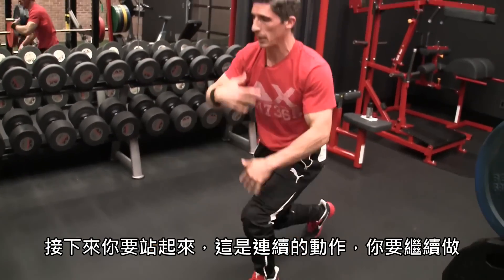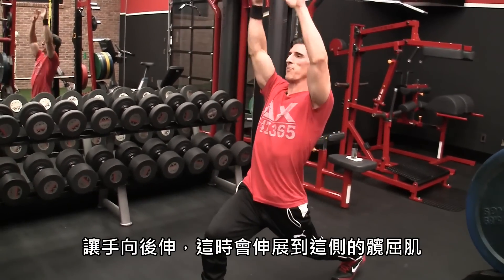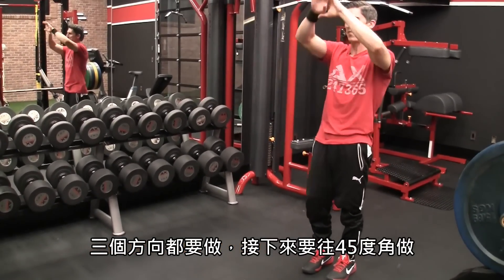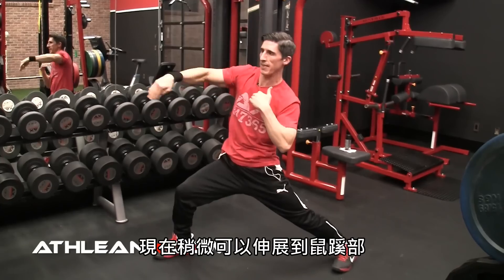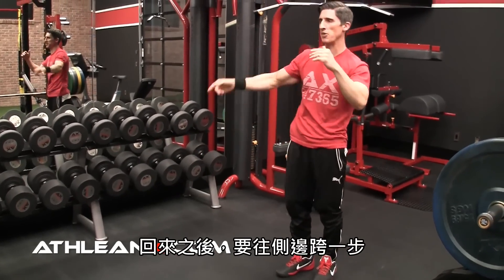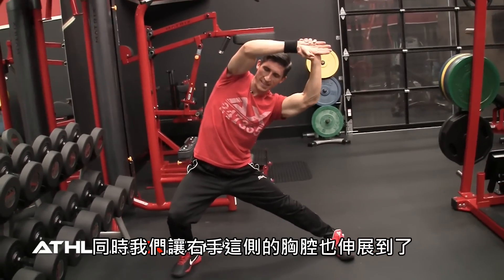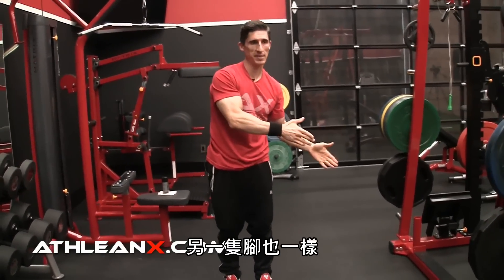Then we stand up. Here's the flow – it keeps going. We stand up and go now into the three-way lunge. We step out here, lunge, reach back. Now we're stretching out the hip flexor on this side, but we're also getting glute activation on the front leg. Reach – don't hang out here too long. Three-way lunge: you're going to go now 45 degrees. Step and lean back towards the planted leg. Now we're getting a little bit of a groin stretch at this oblique angle, and also glute activation at this 45-degree angle. Then we step back and we step straight to the side. Lean back in that direction – really stretching the adductors and groin on this leg. At the same time, we're opening up the ribcage and still having that glute activation. Five times of the three-way sequence on each leg.